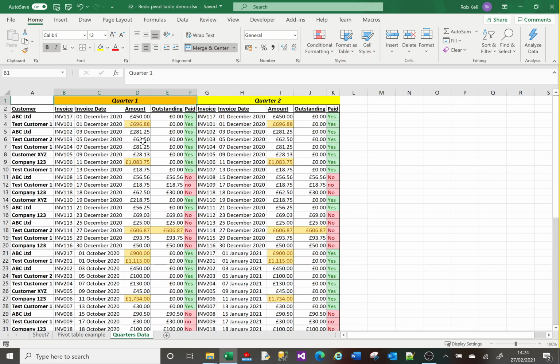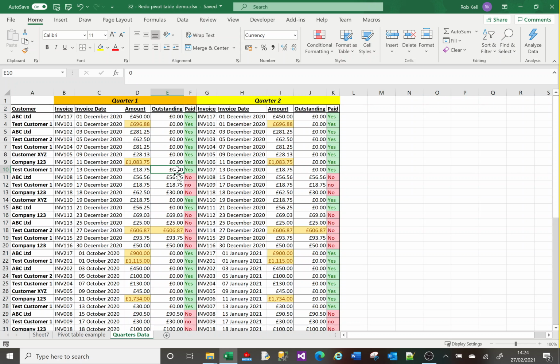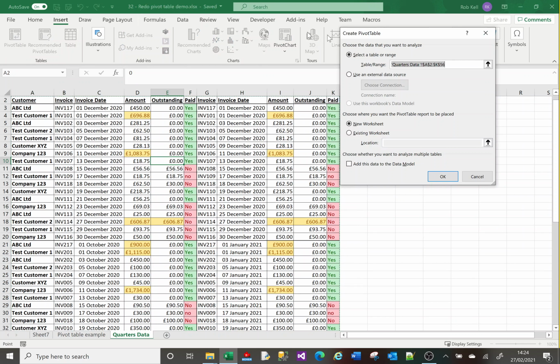If I wanted to do a pivot table based on all of this, I can. But when you're doing a pivot table, Excel will try and find a header row. And the header row it will find is row 2. So it won't see row 1. You can't select row 1 the way it's set up at the minute. If I go to insert pivot table, it immediately says, okay, I want to go from A2 to K56.